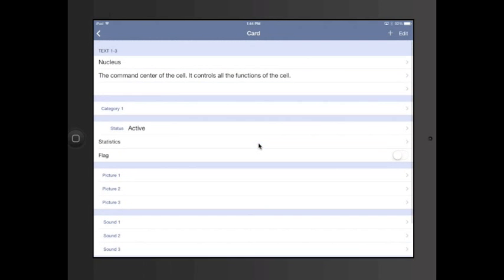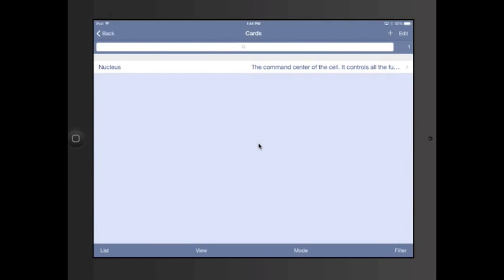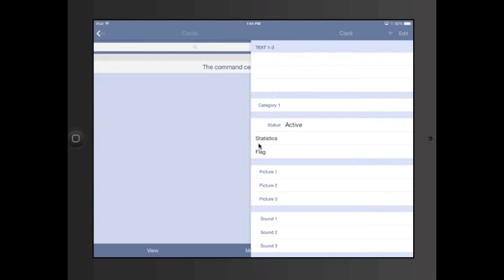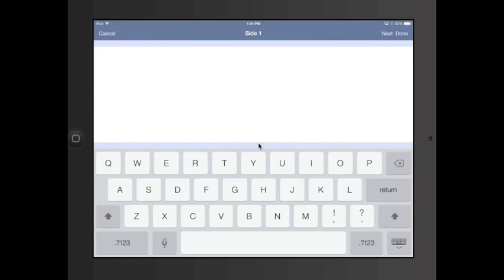Next, you could add another card. Again, you click back on the plus, and then you'll add your second card. Of course, you are going to add 10 different cards for all the organelles. Plus, I'd like you to add one for lysosome, for the animal cell. And I think that's about it.